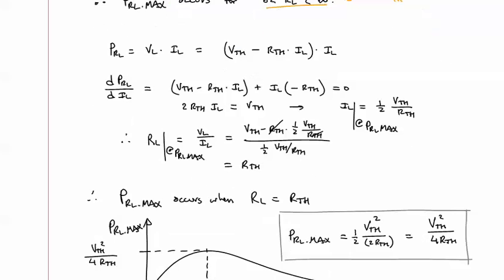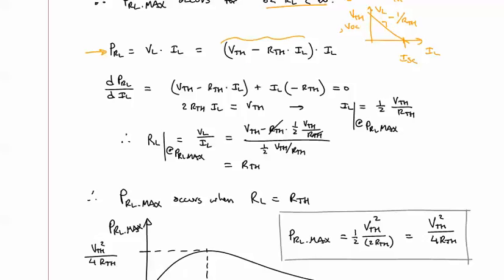So the way that we do that is we write an expression for the power delivered to the load resistance, which is just the voltage across it times IL. And then what we want to do is replace VL, the voltage on the resistor, with the load line for our Thevenin network. So recall that we have a load line that would start at V Thevenin, or V open circuit. This is plotting VL versus IL. We have I short circuit at the y-intercept. The slope is going to be minus 1 over R Thevenin. Okay, and we can express the voltage across the load resistance as this load line.